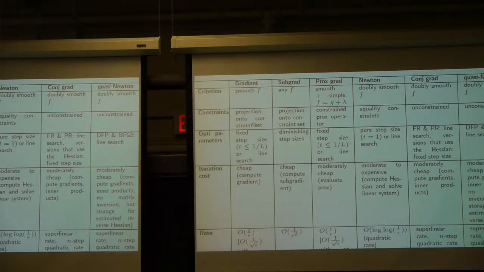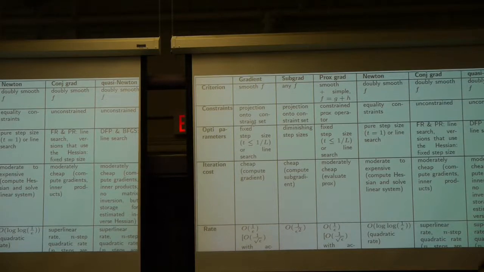How about the constraints? For gradient descent, we can project onto the constraint set. That's really what we do with constraints. If we have a constraint set and we can project onto it easily via some operator that we know how to compute, then we can handle constraints with gradient descent. That's just projected gradient descent. One way to see that was by viewing this problem, minimize f subject to constraints, as minimize f plus an indicator function. Then we ran proximal gradient where the smooth part was f and the non-smooth part was the indicator function. And that just gave us projected gradient descent.